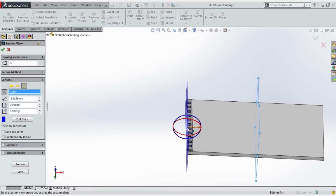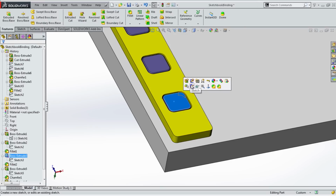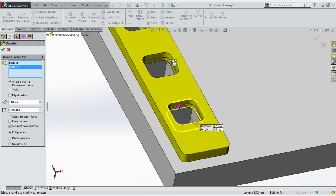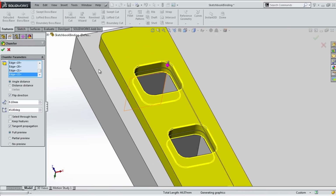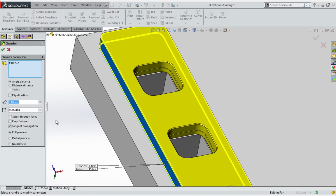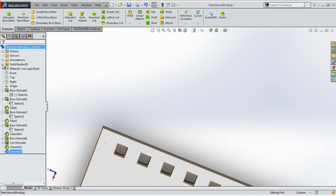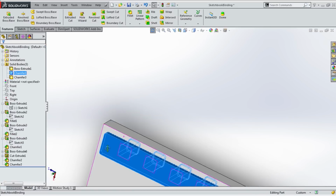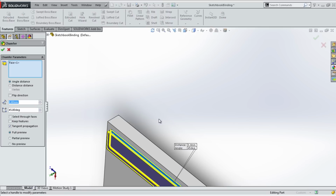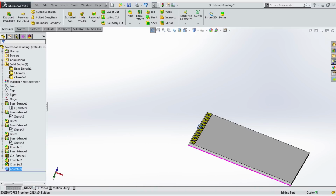This makes it so the two sides of the binding can really snap together, as you can see in this cross-section. I go through and add a few final chamfers that will help the model print cleanly and come off the build plate easier. That's all there is to it.